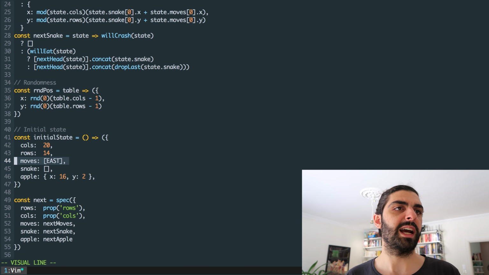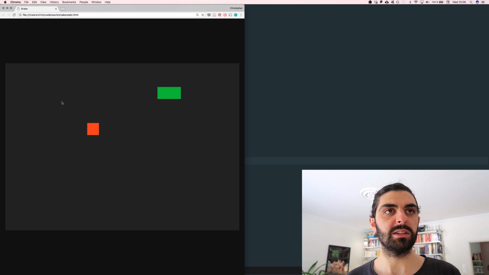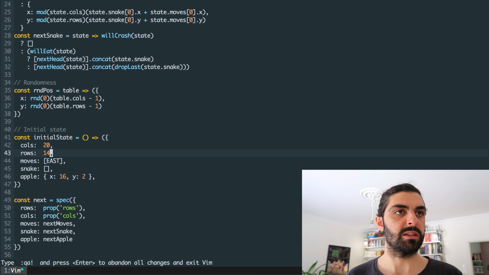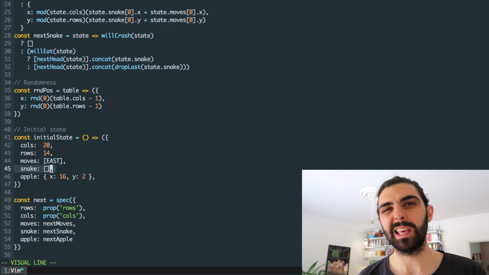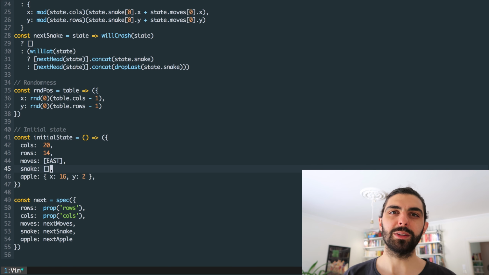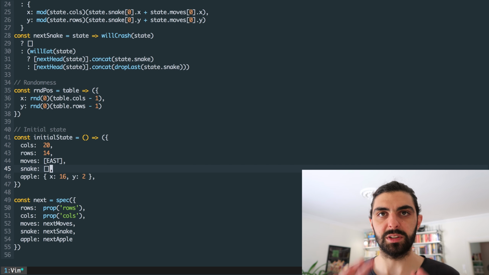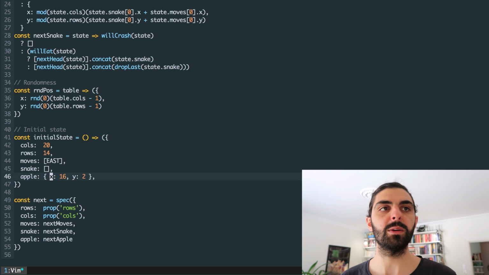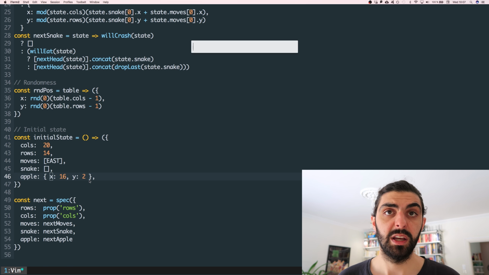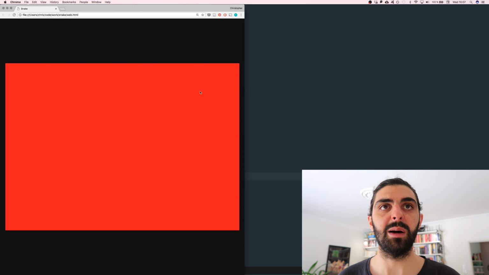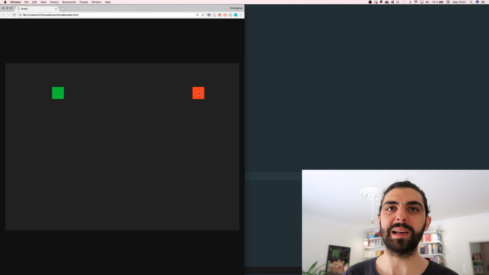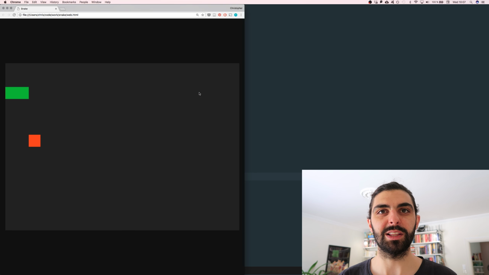But who knows. Then we have a list of moves, and in the initial state we start with east in the list of moves. As you can see, when we refresh the game, we always start from the same position here, and we always start by moving east. That's because the default move is east, and we can't see here because the default snake is empty, but what happens after a crash is what causes the snake to start at 2-2, but we'll see that later. And then we start with the default apple at 16-2, so maybe that should be a random position, but for some reason I chose to put it there. So you can see that the apple always starts here, so we'll always automatically catch the first apple by just leaving the snake to do its thing.